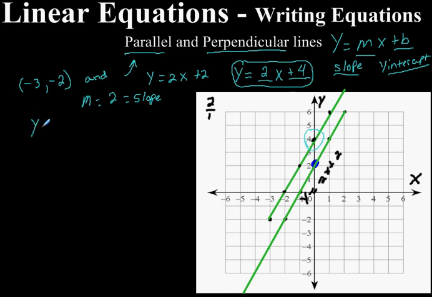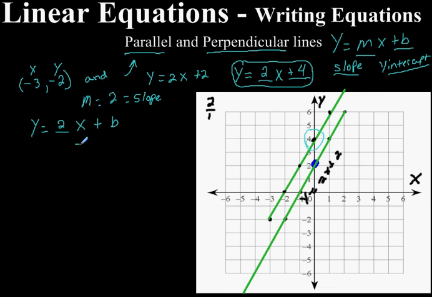We'll say y is equal to blank x plus b. b is what we don't know, doing this algebraically. So we're going to put the slope in here in the place of 2, where the m is. Now we're going to use these. We know this is your x. We know this is a y. So let's put this into the equation, because this made-up line that we've decided on passes through this point. So this is a good point for this equation, and we can use it to find the variable b.